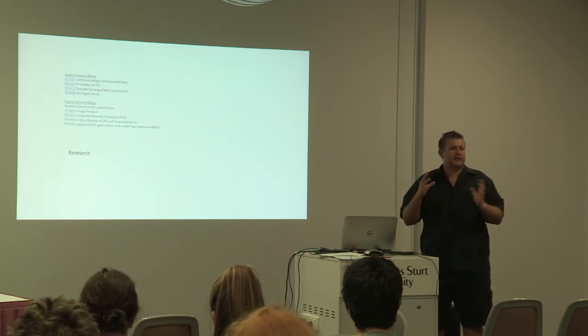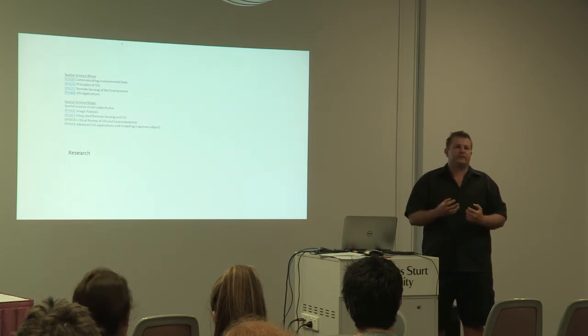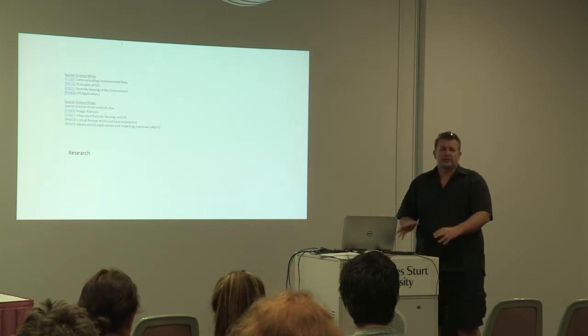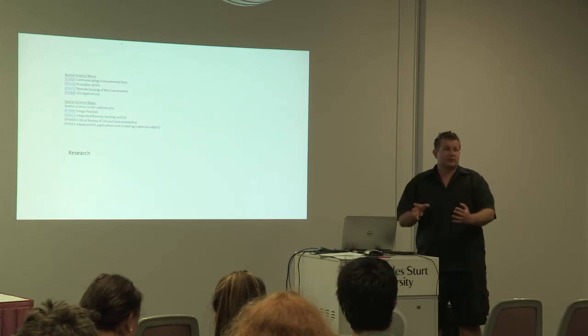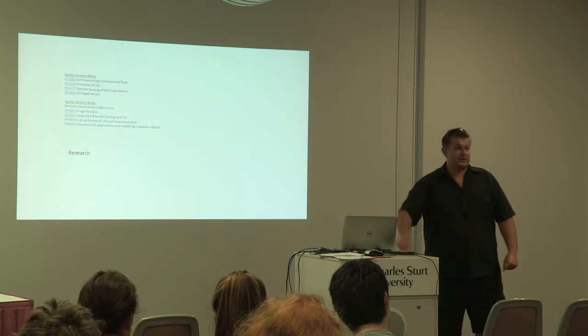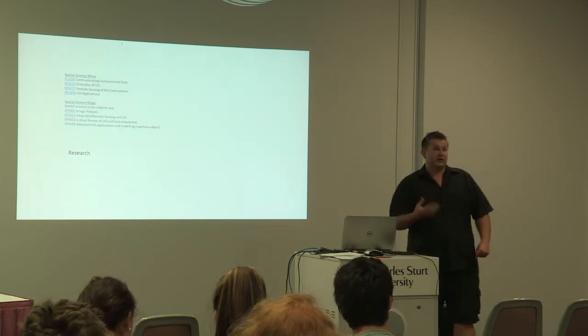So much of the world, particularly around the internet, wants that interactivity — and that's driving different cameras. In the past you were happy with a photo of a building. Now you want to see that building reconstructed in 3D. And over the last year or two, we don't just want to see it in 3D — we want to walk inside the building, see where the labs are, how big the bench is, whether we can get through that space.